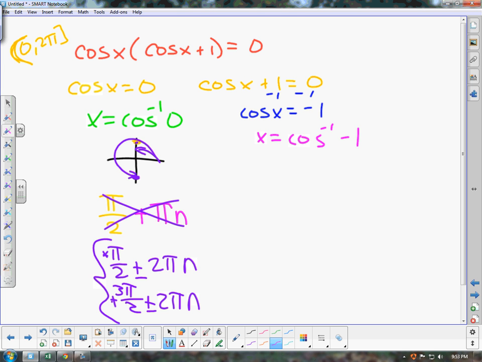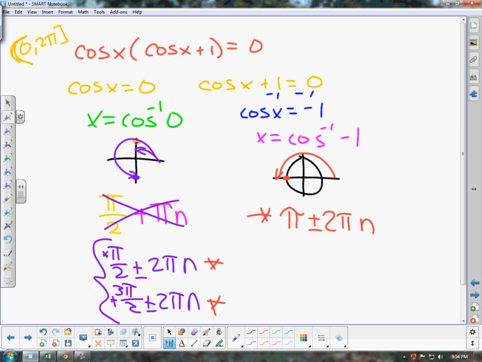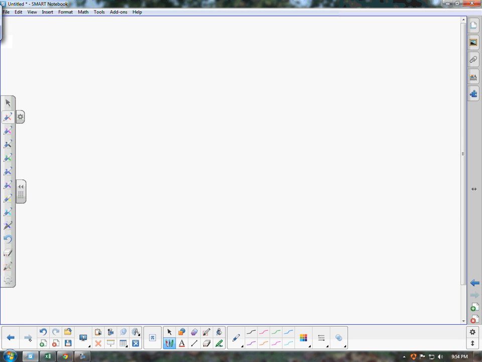Now this one, if you're looking at it on a circle, or if you put it in your calculator, you would get this angle right here from there to there. That is 180 degrees, or pi. Nowhere else is cosine a -1. And so the next angle, again, plus and minus then, 2 pi n. And then that would conclude your answers. So you have this one, and that one. So there are 3 angles between 0 and 2 pi. There's infinite angles if you don't have that. And that is everything that you had from that test.